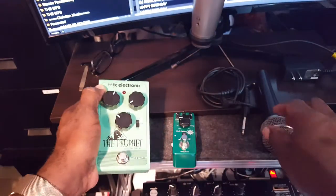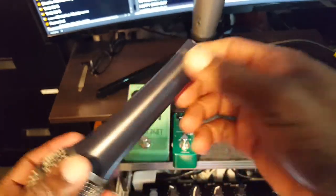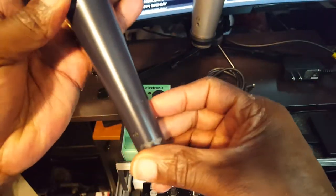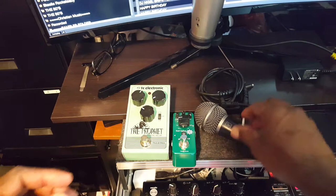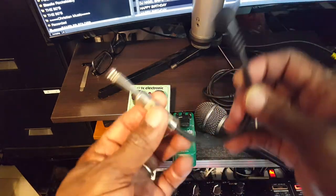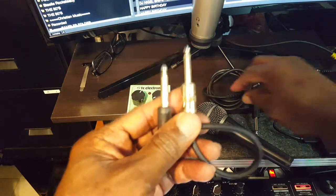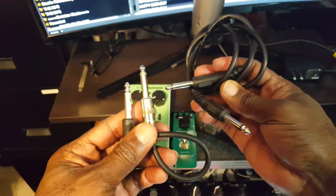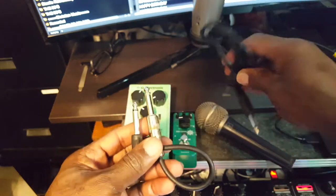And with this, we're using the EV card mic. I could use the same cordless that I've been using for all the other things. And we're using, this is just two-sided quarter jack, two of these. And I'm going to show you in a minute why we're choosing two of these.